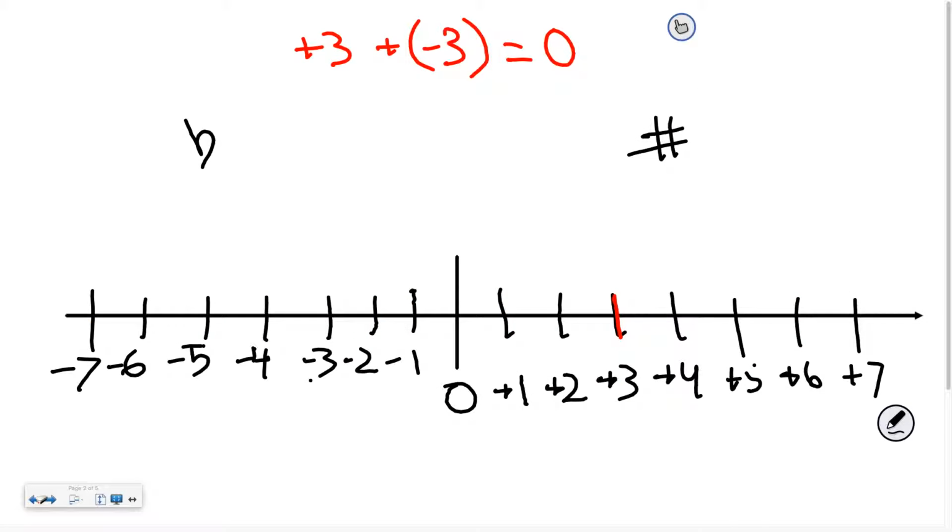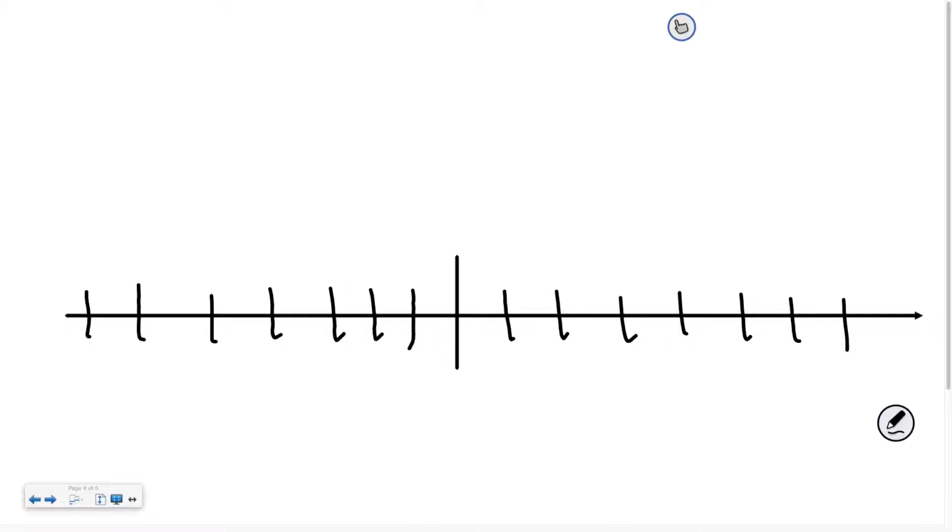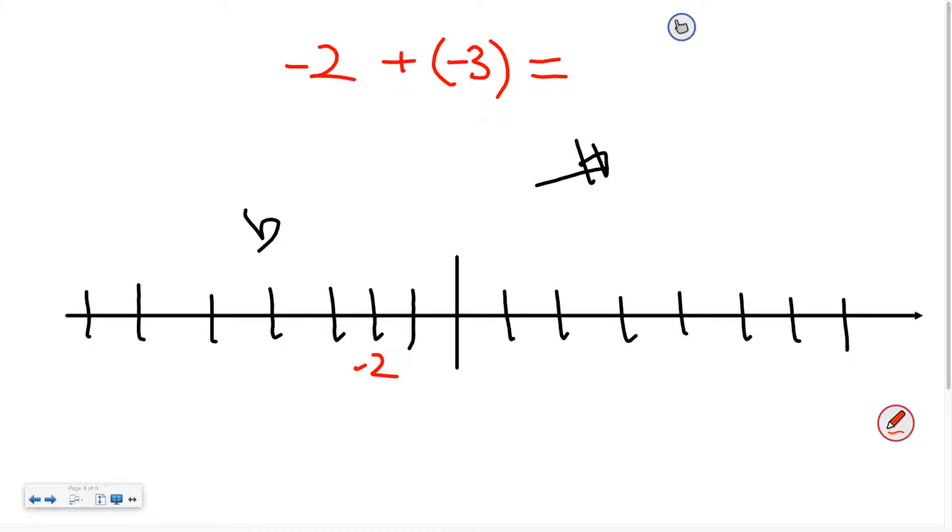So now let's do another one. Notice how I'm not even adding musical terminology to this. Now, 7, 6, 5, 4, 3, 2, 1, 1, 2, 3, 4, 5, 6, 7. Sharp side, flat side. So if I have a key signature that starts with 2 flats, I think I'm starting with negative 2, that's my major key signature. To make it minor, I have to add negative 3 to it. Negative 2 plus a negative 3 equals negative 5. So if my major key had 2 flats, my minor key would have 5 flats.